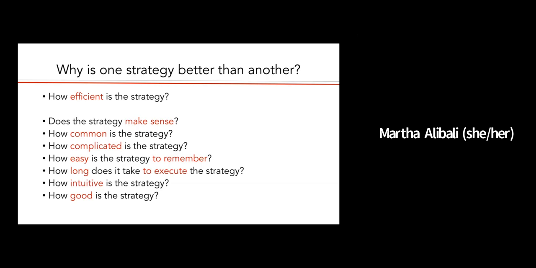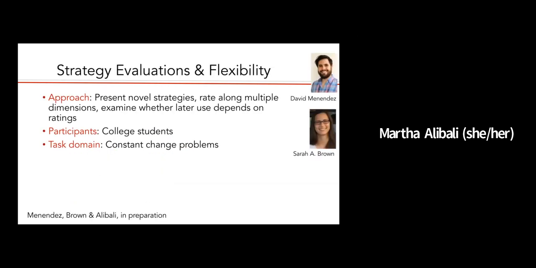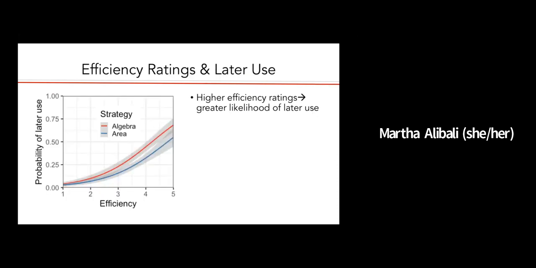And so I just want to share a couple of quick thoughts about a study that we're currently working on, where we actually asked people to evaluate strategies on lots of dimensions, and then looked at whether their later use of those strategies depended in particular on efficiency or on some of these other qualities of strategies. We did this with college students with constant change problems. I'm not going to get into the details. I can save that for another talk.